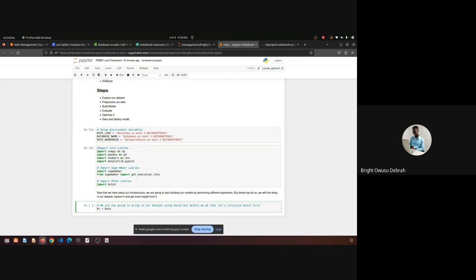So I'm going to initialize boto3.session. Then we want what? S3. So we are saying that from boto3, we want to use S3 so that we can communicate with what? The S3 bucket. But before that, let me do something over here to initialize sagemaker. So sagemaker.session, then role, get_role.